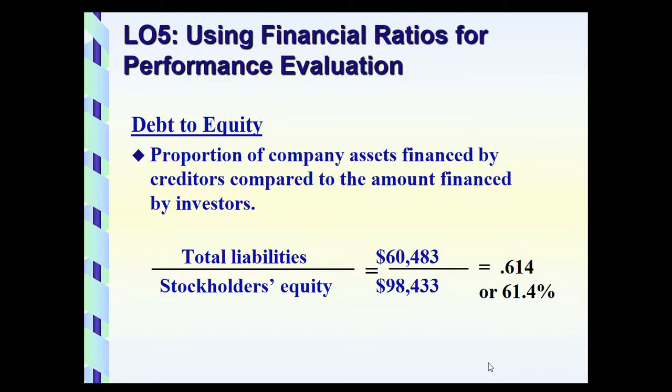A company does not necessarily have to provide dividends to its stockholders, but it absolutely has to pay its creditors. Okay, and so this calculation is your total liabilities divided by stockholders' equity. And this is, again, preferential to report as 0.61x, but you can convert it to a ratio, a percentage as well, and reflect that as 61.4%.